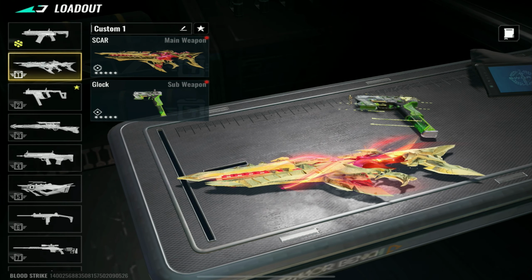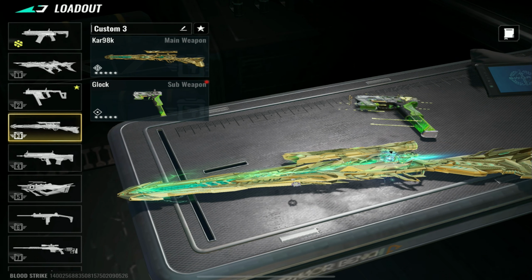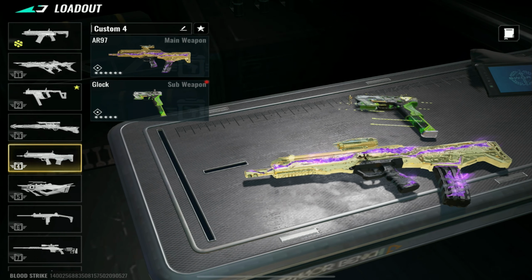I would say Scar, Vector, and Car. Best guns in the game right now. And honestly, a notable mention is the Uzi and the AK. AK also pretty good, second best assault rifle. And yeah, R97.